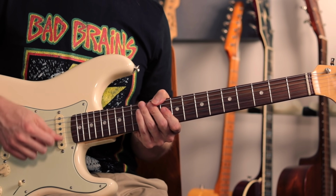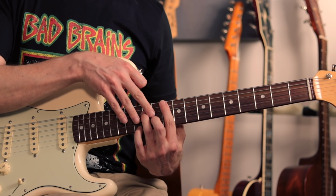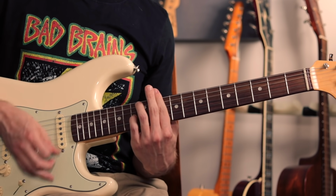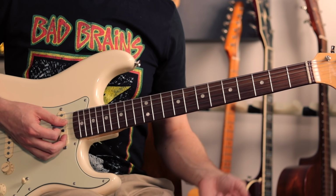As usual, just keeping your strumming hand moving in that 16th note grid. You've got some percussive scratches in there. You're just squeezing down your fretting hand when you want the chord to pop out. And then the harmony is moving to the E flat major and the B flat major chords.